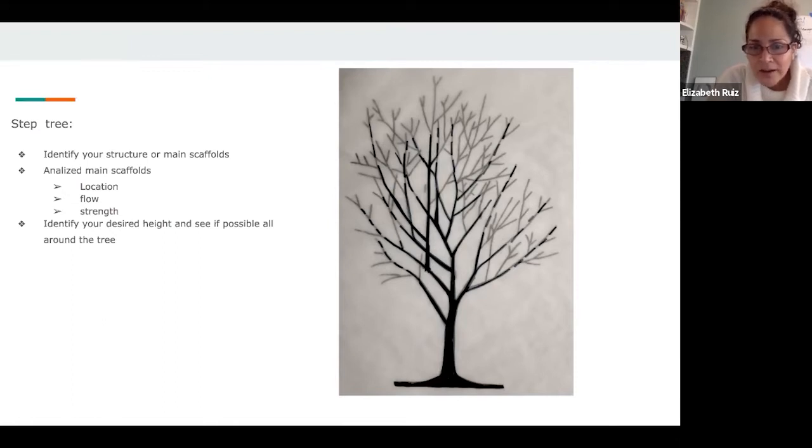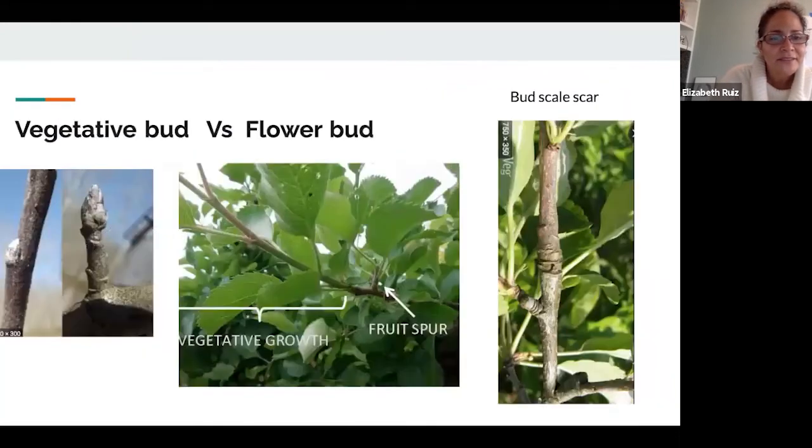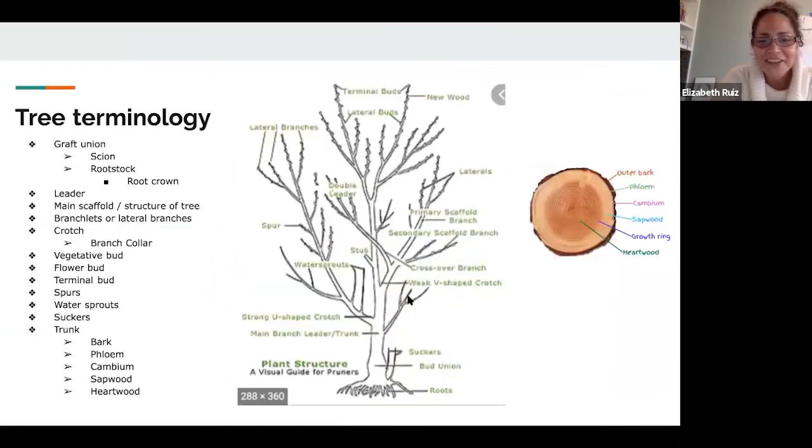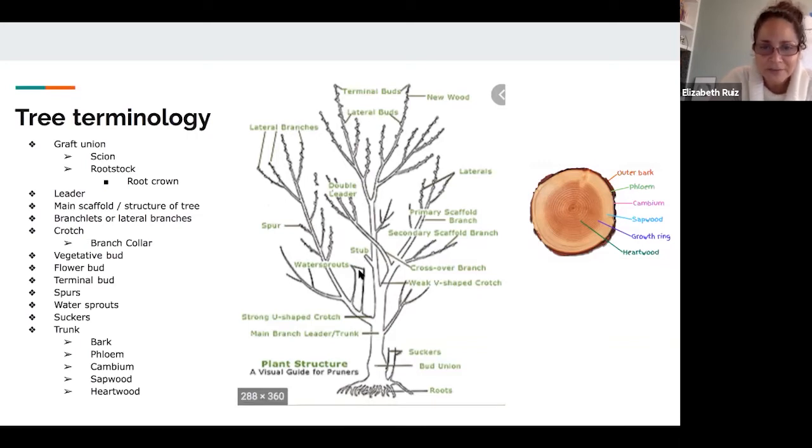So guess what? I forgot to talk about this. Go back to this. Okay, this is a water sprout. A water sprout is this strong growth that goes vertical in your tree. And we have these suckers here. People always confuse suckers and water sprouts. The water sprouts are those two that are going up. This little drawing looks confusing because of the arrows, but these are the water sprouts.